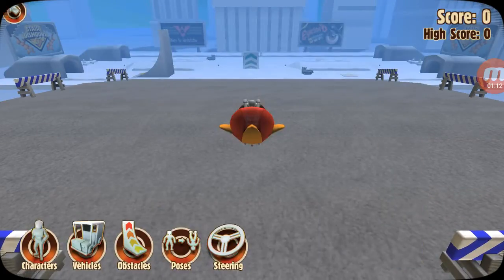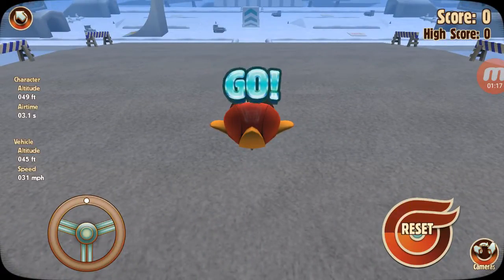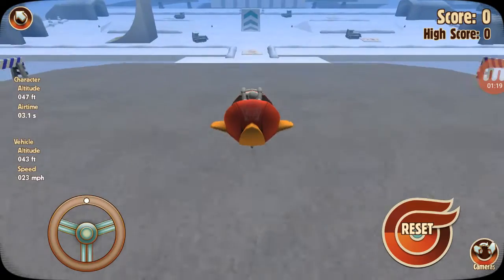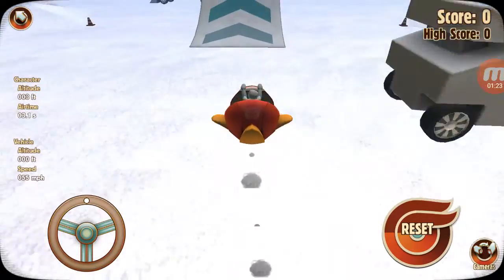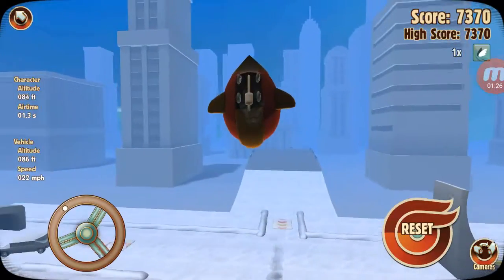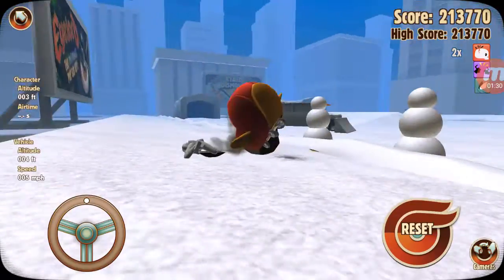Token Bird. Oh yeah. Check me out, the Token Bird. Dismount. I'm not going that fast, but go, Token Bird. No, don't hit the car. Okay, good. Oh, are you going to do a flip, Token Bird? Oh, nosedive.